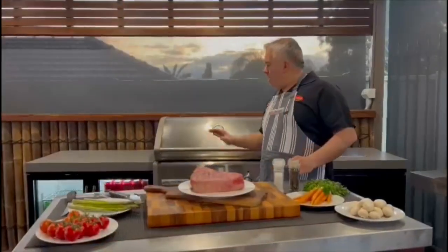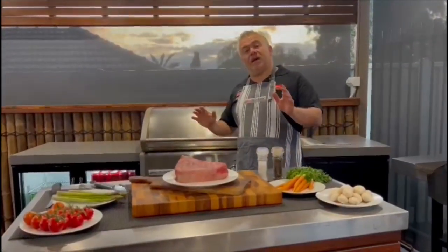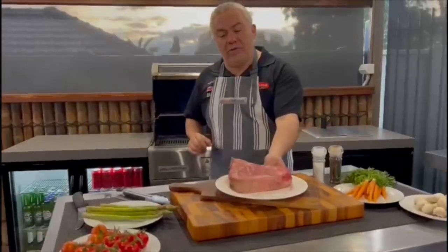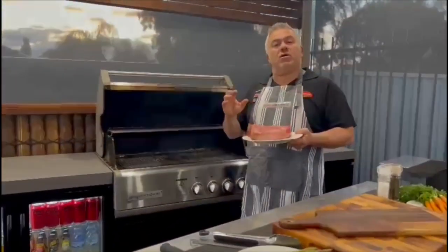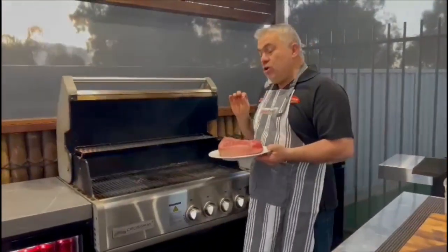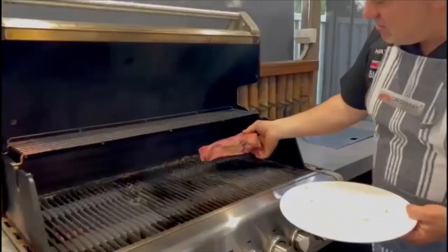We've been warming up our Crossray BBQ for about 4 or 5 minutes now with all 4 burners on high. I just brought it up to about 250 degrees and turned the burners on low. So, as you can see, look at that. Beautiful. With any beautiful steak like this, especially Wagyu, we want to cook it on a very high heat, at least to start with. Then we'll flip it over and cook the other side. But you've got to have a high heat. So let's give it a go. Look at this beautiful Wagyu steak. Come in close and listen to that sizzle.